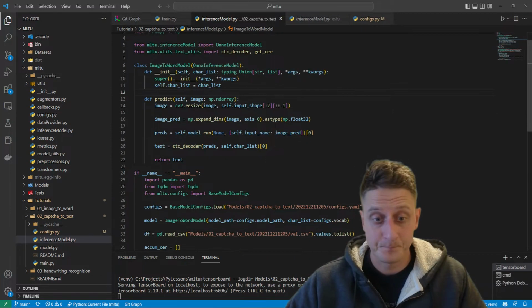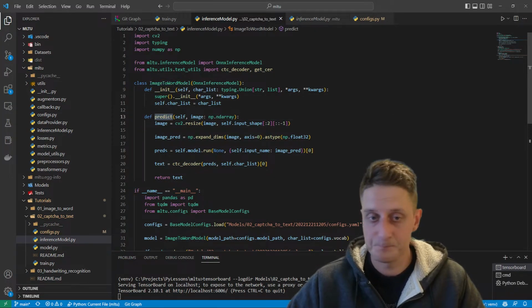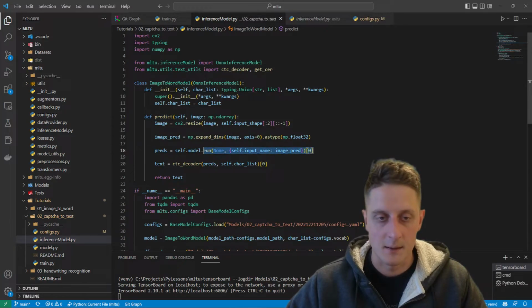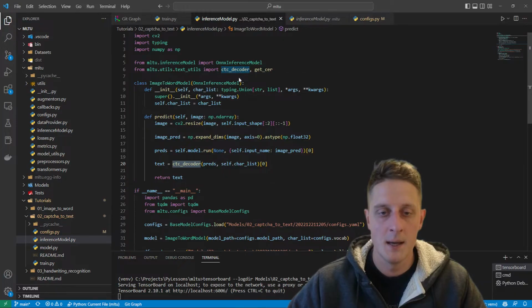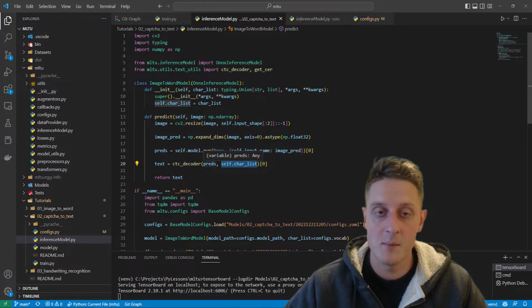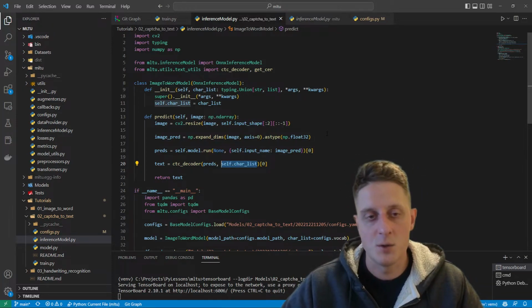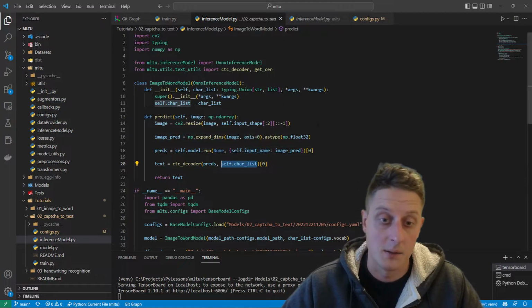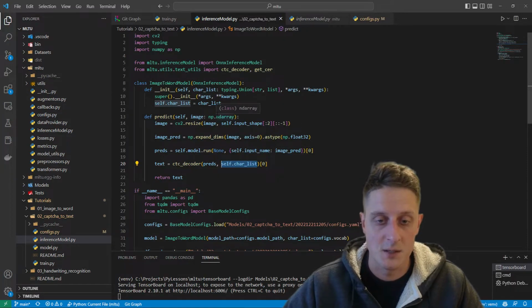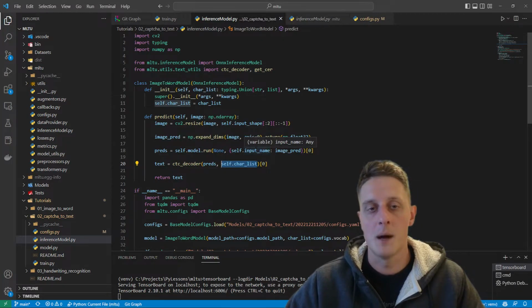You might face issues on low-end devices. So basically, here's my predictor model. As you can see, I'm calling predict. I resize the image, expand dims, feed it to the model, and then feed the output to the CTC decoder with a characters list that I saved together with the model with my configurations. That's the importance of what I was talking about: saving all the configurations within training. That's really useful. You don't know when you might need it.